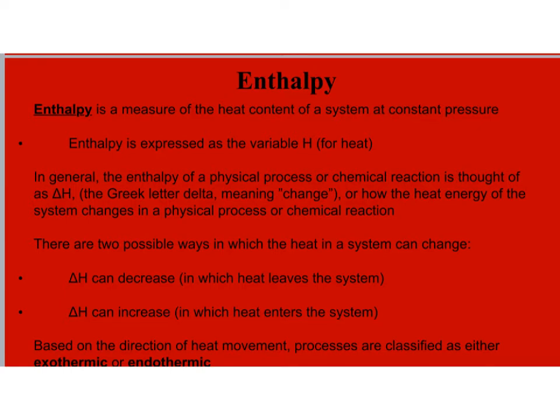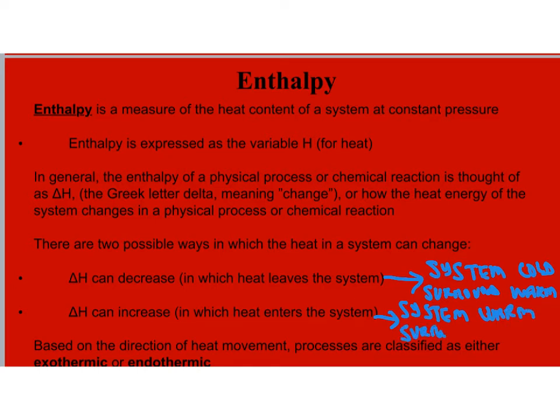If delta H decreases, heat leaves the system and the system gets colder. However, just because the system gets colder, that means the surroundings actually get warmer. If delta H increases, heat enters the system and the system itself gets warmer, and the surroundings get colder. And we're going to talk about why that's important in just a little bit.